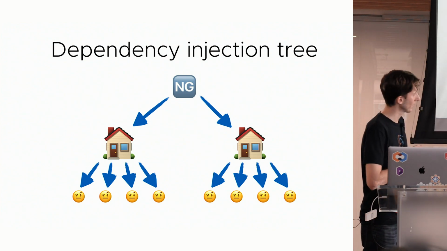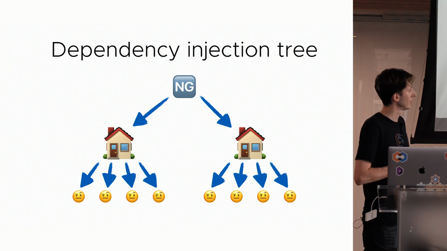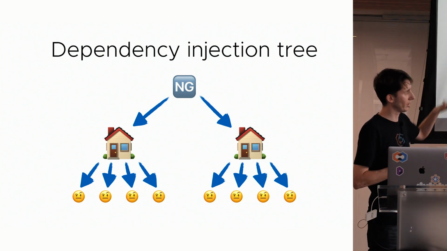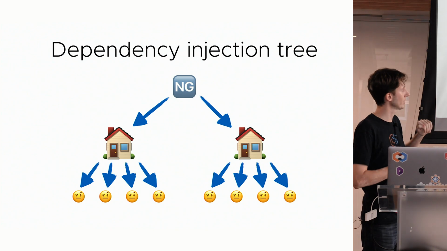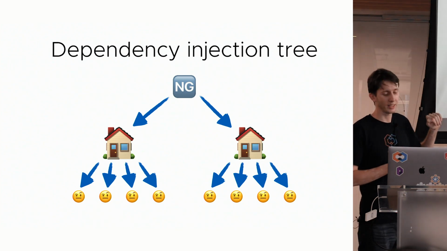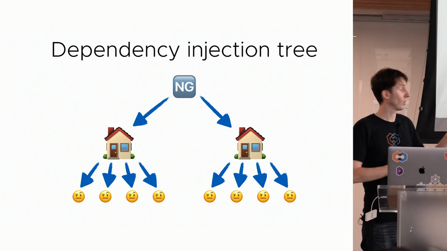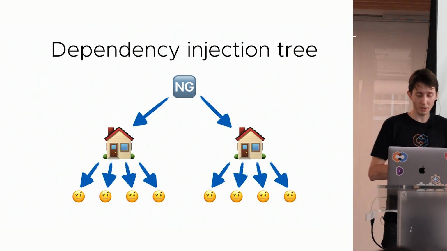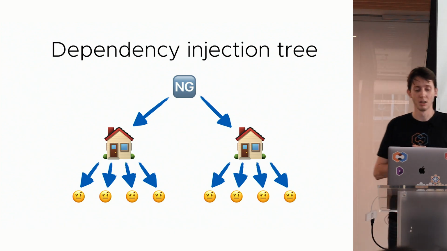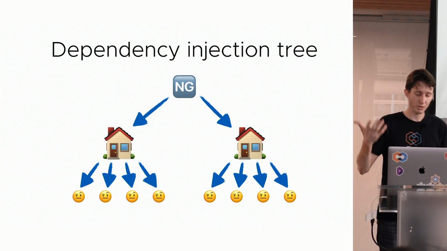One thing that we can ask here is, this is good. I know depending on the level how many instances of that service I get, but what if I declare it both at the module level and the party level, or both at the party level and at the guest level? Well, you can reverse the graph.